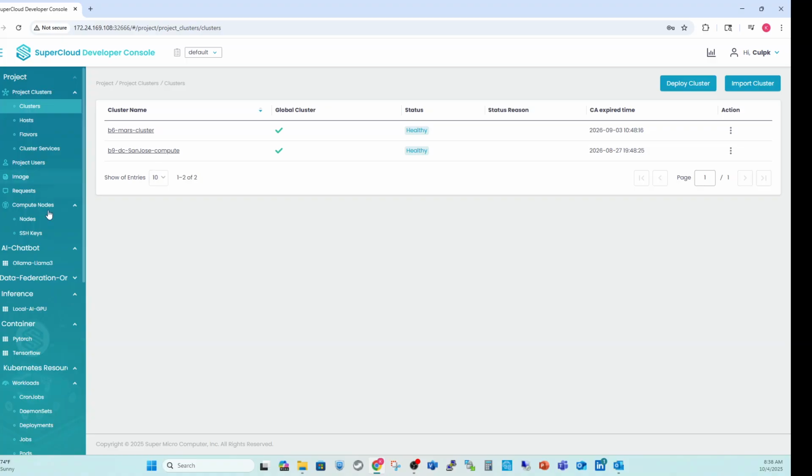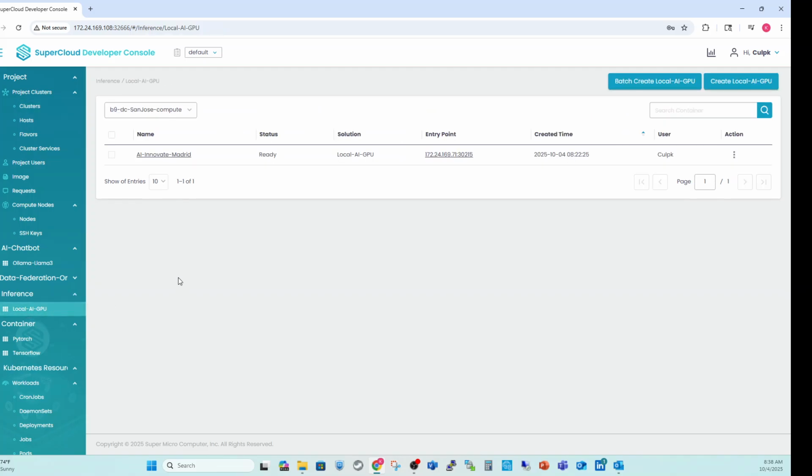You can see here that we have an inference tab that we can click on, and that's going to be the local AI GPU. I happen to have instantiated an application already when I was in Madrid, showcasing our capabilities and portfolio associated with the control plane of SDX. You can see here that we have an endpoint already created at this point.